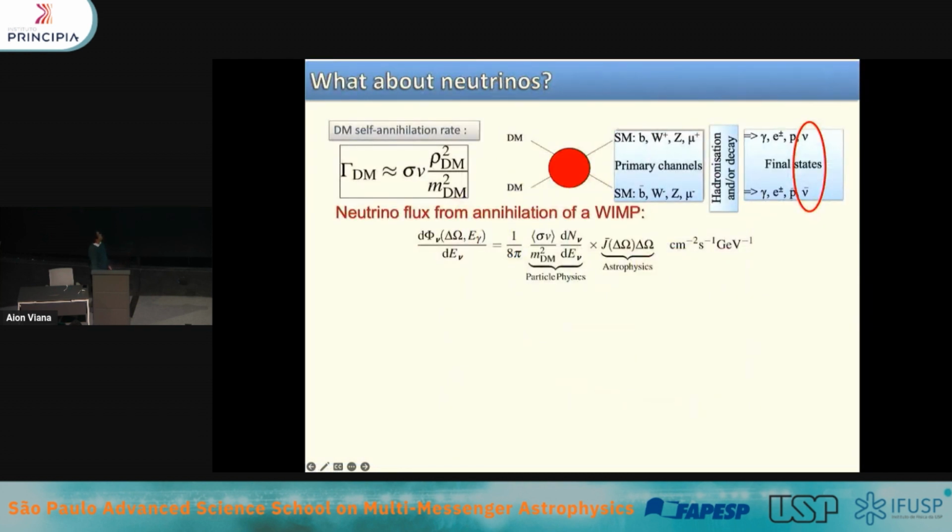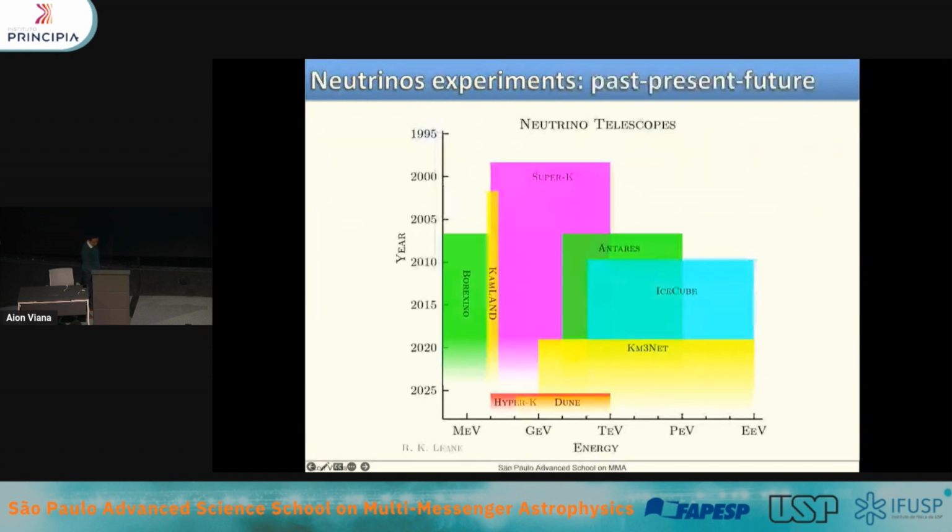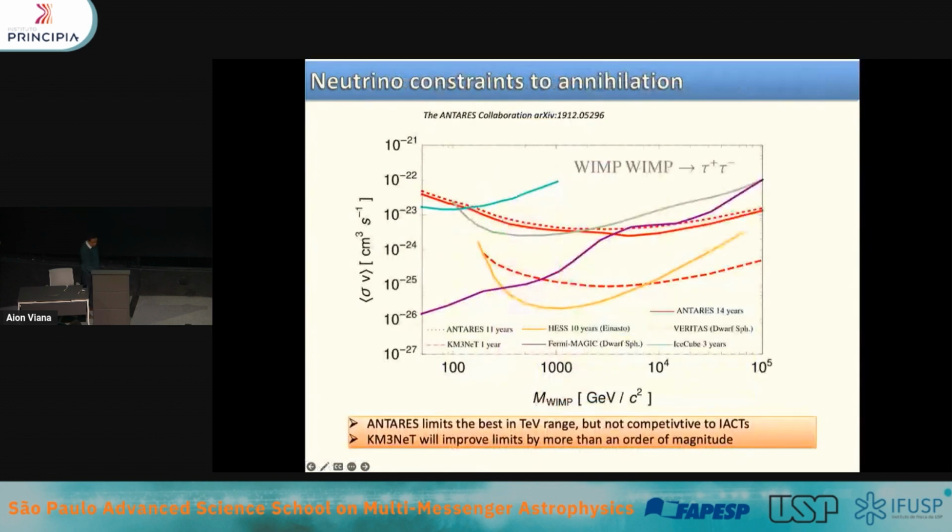Now, what about neutrinos? Let me mention neutrinos a little bit. The study of indirect detection of dark matter with neutrinos follows the same logic as gamma rays. Basically, you have annihilation, and instead of gamma rays, you look at final state neutrinos. So here, if you notice, I just changed the gamma to a nu. Now, we have lots of detectors that are coming, for example KM3NeT, JUNO, ANTARES, IceCube. So the game is the same.